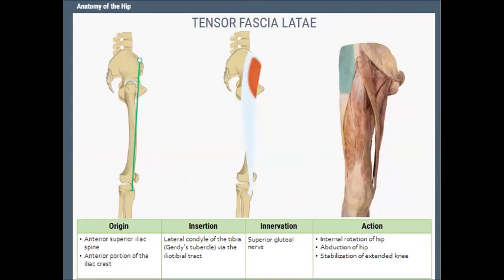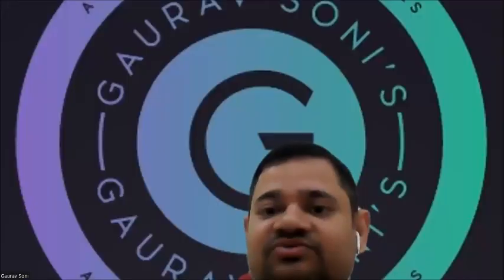So this particular part that we have studied is very important to remember. And how to remember? First of all, try to make tables compartment-wise. Then see what is common. A very common unique thing will be the nerve supply. Normally the action is also common in the thigh region. And the next thing you can find is the common points, like how many muscles originate from ischial tuberosity, or how many attach to the tibia, or how many attach to the greater trochanter or lesser trochanter. Likewise, this big muscular compartment can be studied with ease.